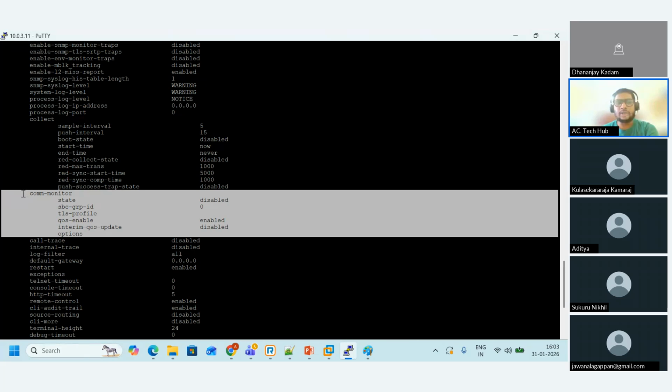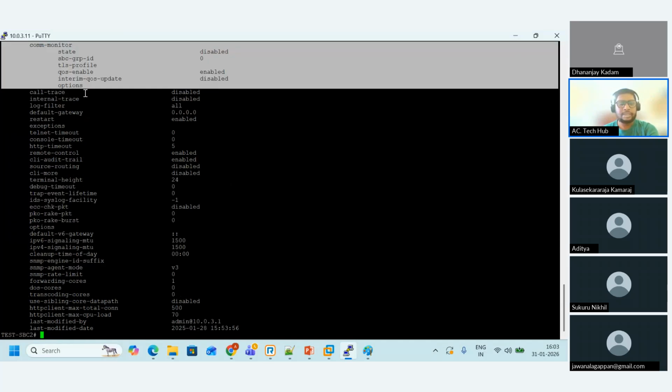All the calls coming in and out of this SBC will be fed to this com monitor, and then you can have your KPI and tracing capabilities enabled for any kind of troubleshooting. There are a lot of other settings which you can go through.